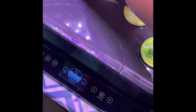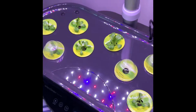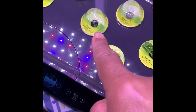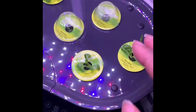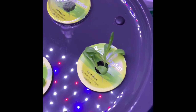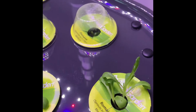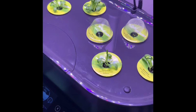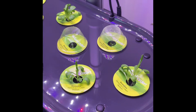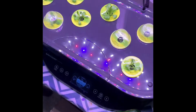Let me see. This one fit perfectly. There we go. So that's why. So these two, as you can see, there's a little sprout. So it's coming along, taking its time. That's fine. Let's see if anything is going on in here. Of course, that one will be perfectly on. Okay, I do see some green. Let's see if we can get around the fog there. Yep, so there's some green. So everything here, this was a successful 9 out of 9 sprouting situation. So I am thrilled about that. This is the first time I've had every pod germinate.